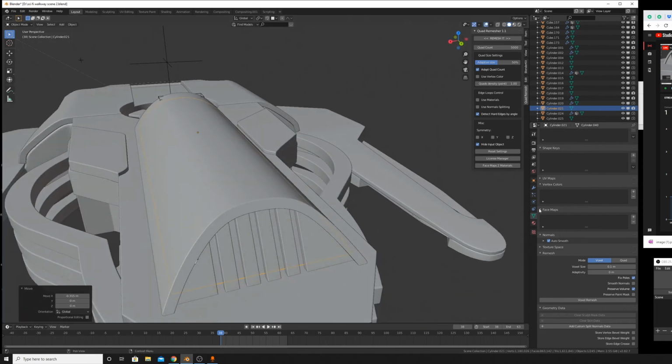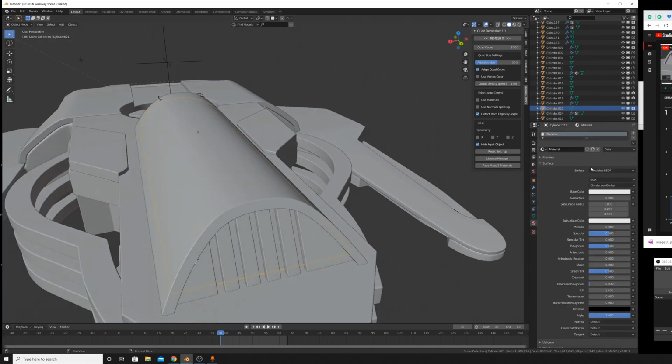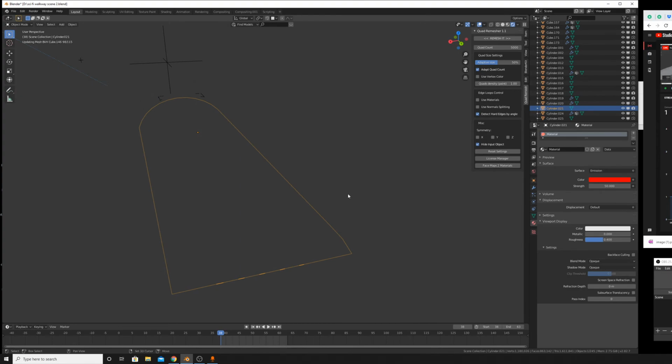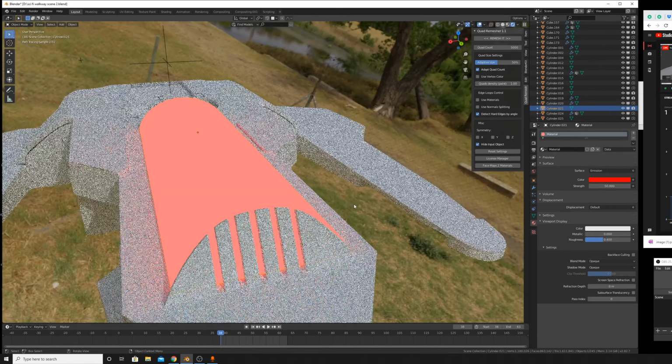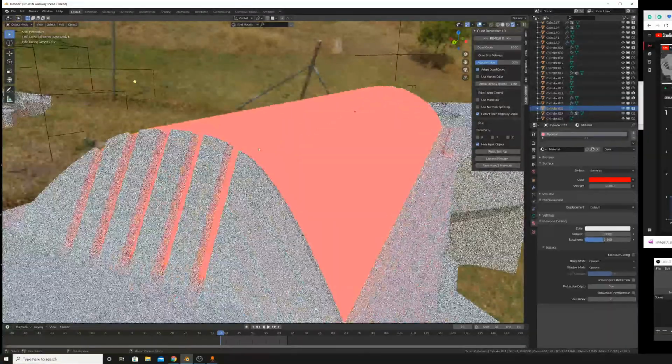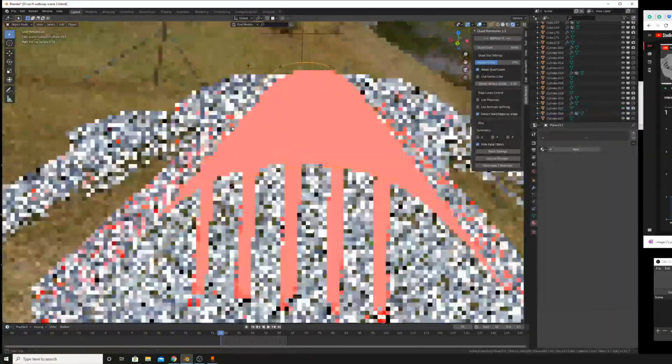Yeah, and I'm going to make it red. It's got to be an emission though. Red, pure red. 50. Let's take a look and see how it's shading. Oh, okay. So, not this.